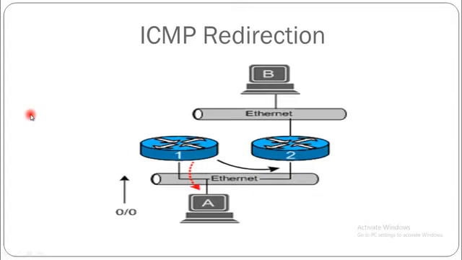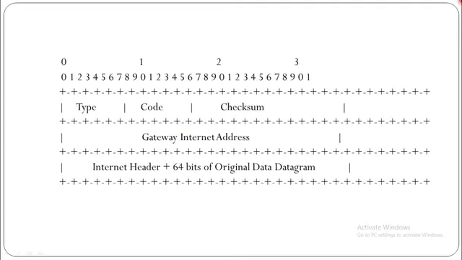Now let's talk about the raw data. The ICMP redirect error message is consistent with the format of all other ICMP error messages. This is a breakdown of what the ICMP redirect packets look like. It will not give you much of an idea of exactly how it should be, but this is how it will look. The redirect message contains an ICMP type of 5 and a code between 0 and 3. Next comes the checksum and the IP address of the next hop router that should be used.